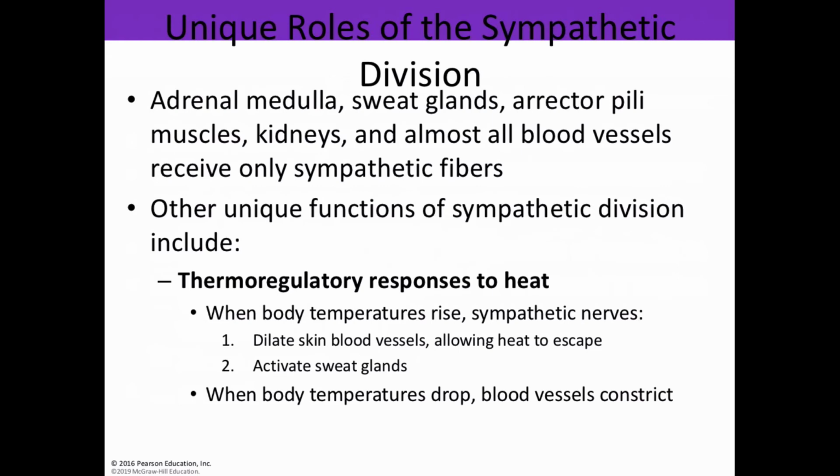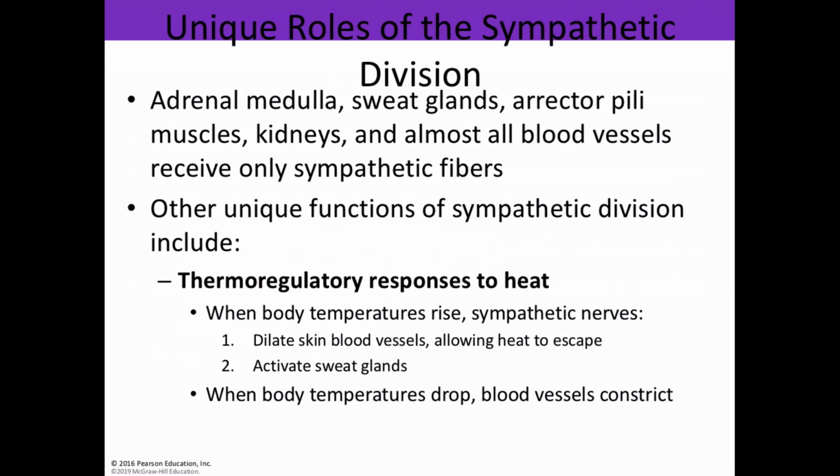So here we are, class, with unique roles of the sympathetic division. First things first, the adrenal medulla, sweat glands, arrector pili muscles, the kidneys, and almost all blood vessels receive only, I can't say this enough, only sympathetic fibers. Write that down, class. Know this not just for your test, but know it for life.